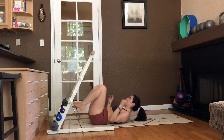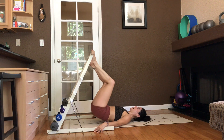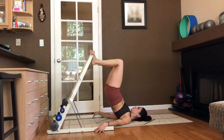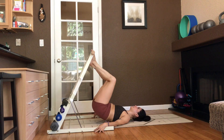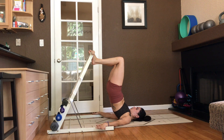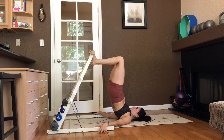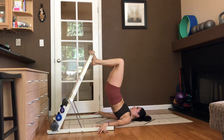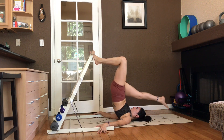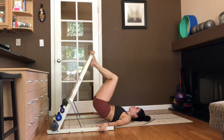Walk yourself nice and close. This time we're going to put our feet on. You're going to hold your booty kicker down if you have one. You can put your feet right up on a chair. We're going to peel the spine up, thinking of bridge. Wiggle the shoulders a little bit. Space between your chin and chest. Squeeze the booty up. And roll down like a string of curls, nice and controlled. Peel up. One leg extends. Bring it down. Other leg extends. Bring it down. One leg kicks over. Sweep it down. Other leg towards the earth. Sweep it down. Roll like a string of curls, vertebrae by vertebrae.